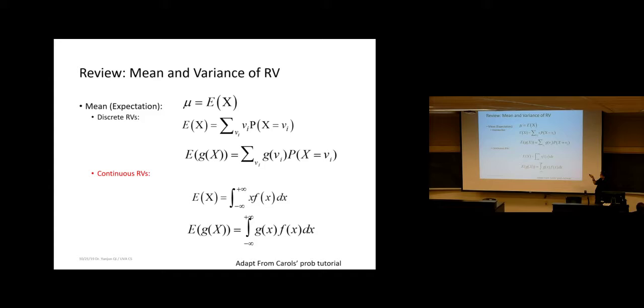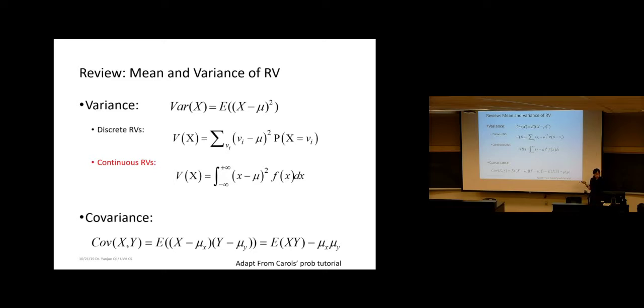In the discrete case, to calculate the mean, we sum v_i times P(x equals v_i) for those specific values. We just convert that summation into an integral in the continuous case. Nothing special. And if you want to calculate the expectation of a function of my x variable, it's the same thing. You just do an integral by replacing the x with g(x), and then times f(x) dx, which is the PDF. So you already learned all this hopefully in your probability class.